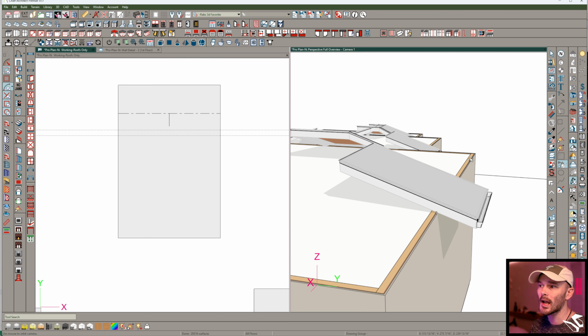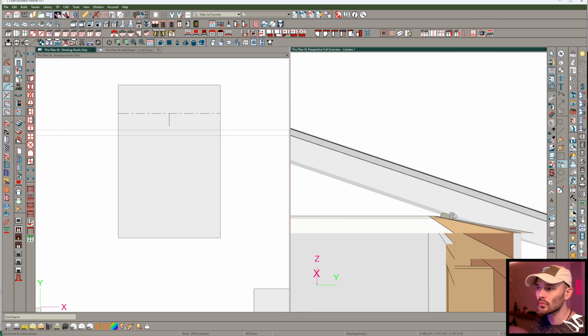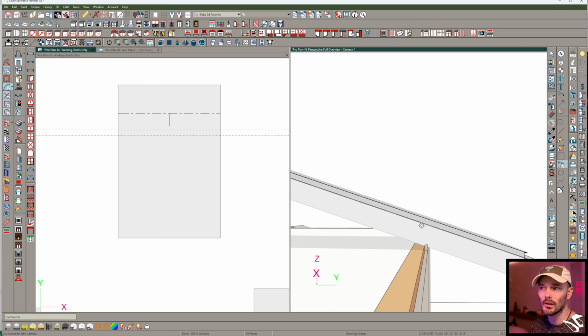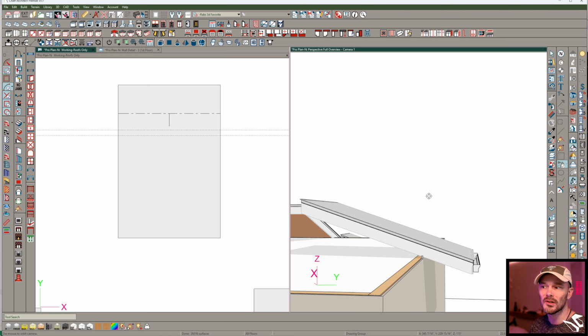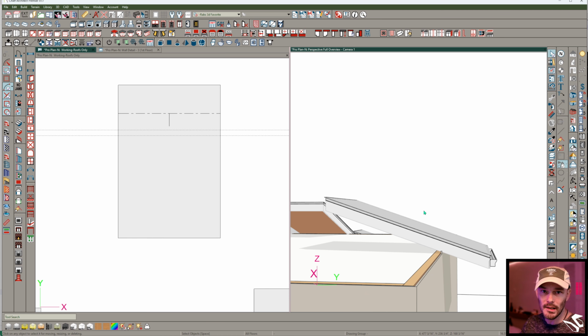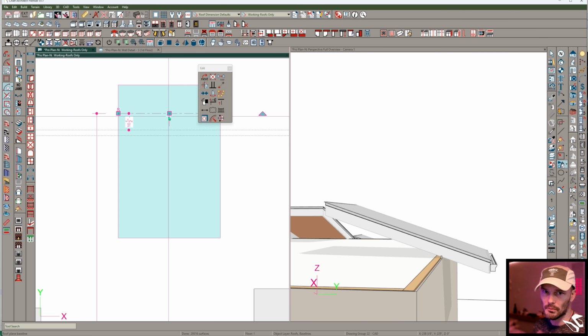So what happened in 3D is this roof plane is now raised up above that plate line. It's no longer a bird's mouth cut. It's no longer seated on that. It's effectively a heel height now, and we don't want that. How can we fix it? Well, a couple different ways. We could have just not moved that center edit handle of the roof planes.